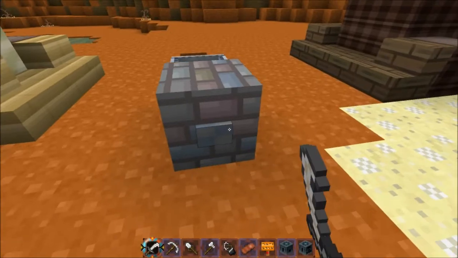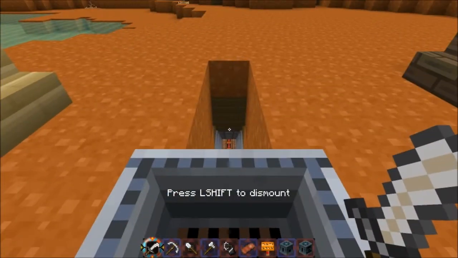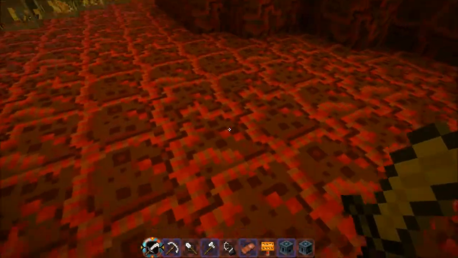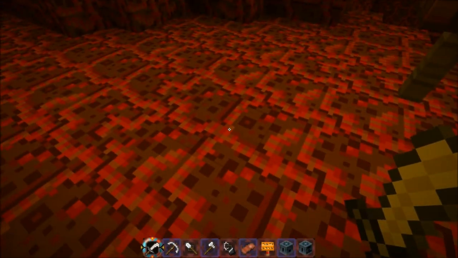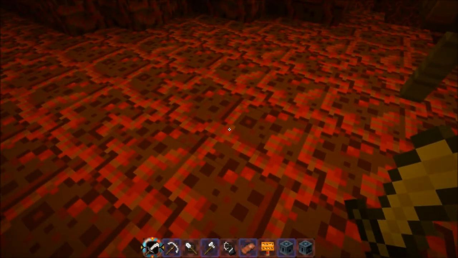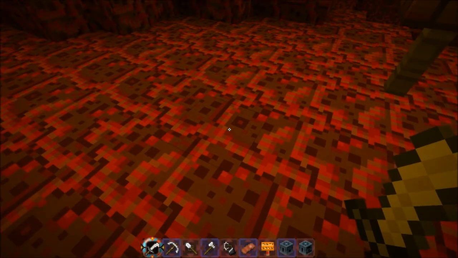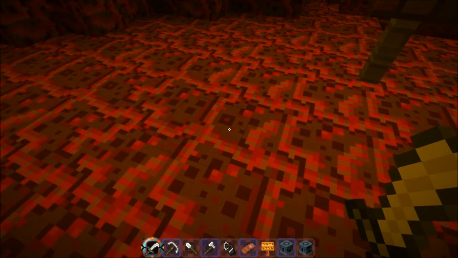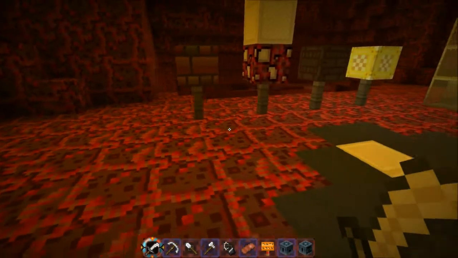Let's head on down and look at the Nether. Here we are, guys, in the Nether, and the netherrack is big, bright, and beautiful. There are lots of random textures here, so you're never going to see the same one over and over again. But I really love the bright, lava-ish kind of colours, which really tie into the Nether.